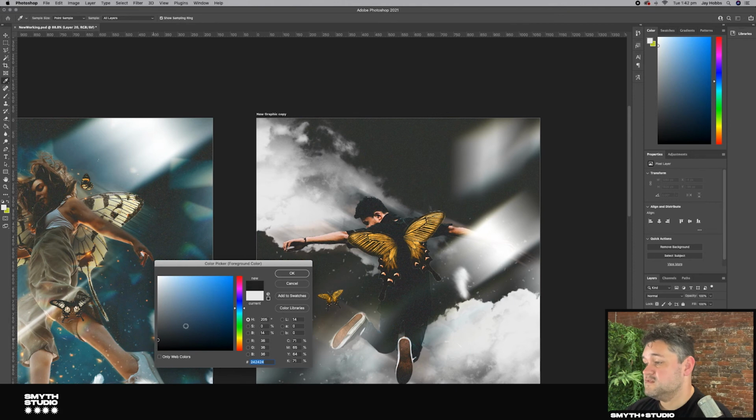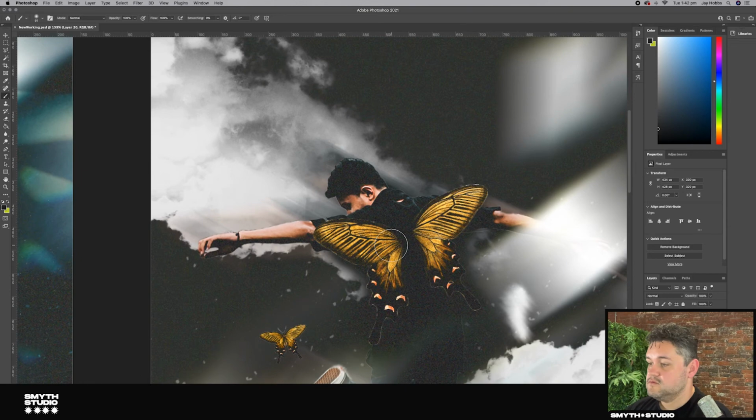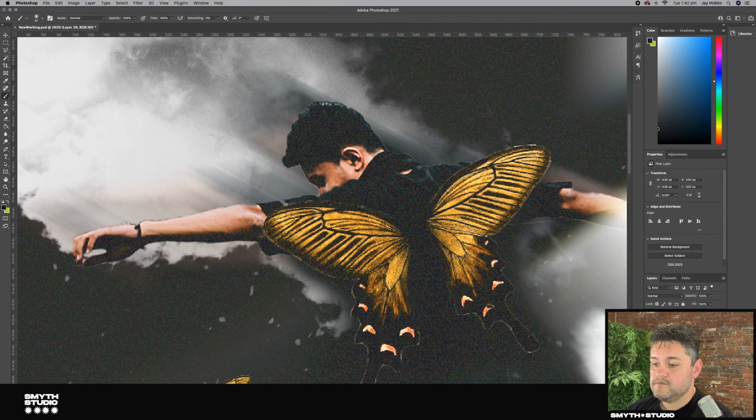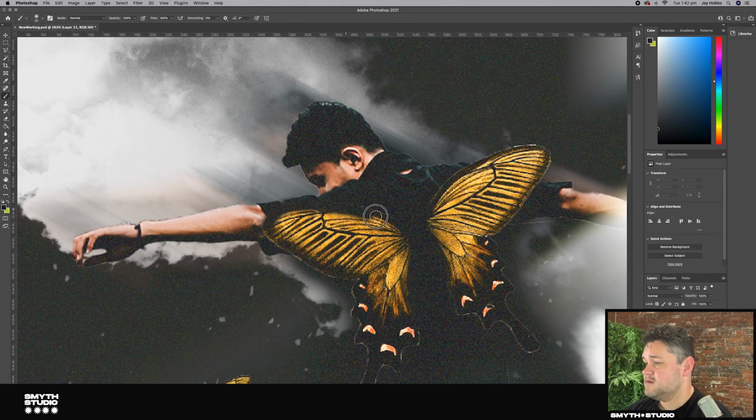So you can do this many ways. You don't have to do it this way, but I think I'm just going to do it this way. Simply, all I'm really doing is just adding some dimension to the wings themselves so they don't look like they've just been placed on there, because that's not really realistic.